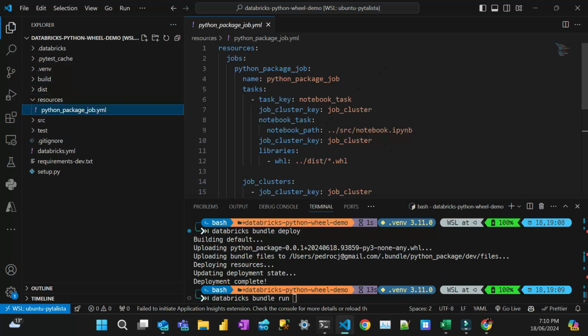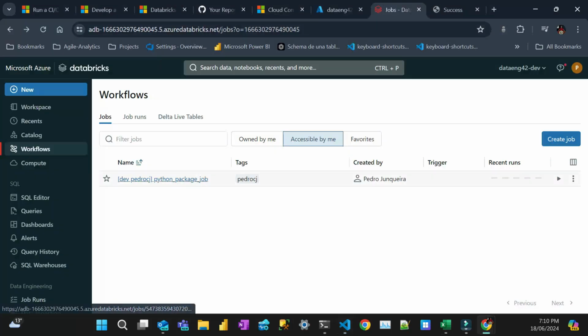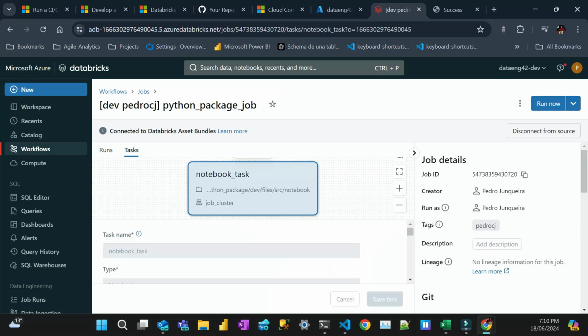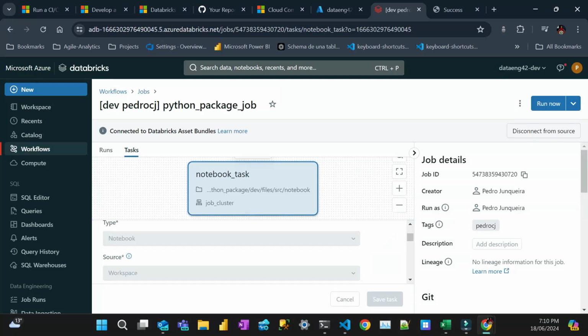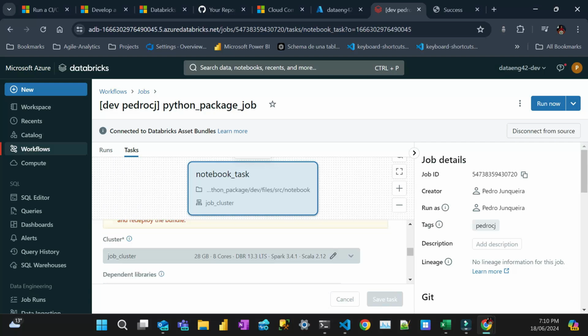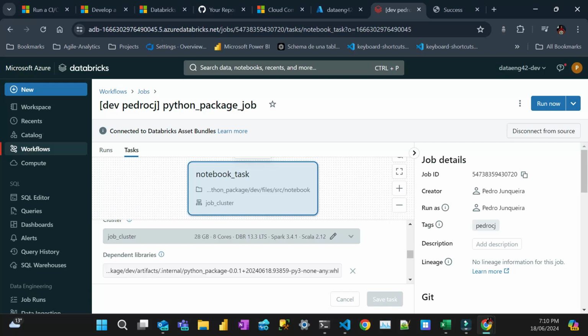That name here, Python package job. If you see, in my Python package job there is this notebook task. And here is the path of the notebook, and then there is the path for the library, which is in the artifacts folder. So with that, it should be fine.